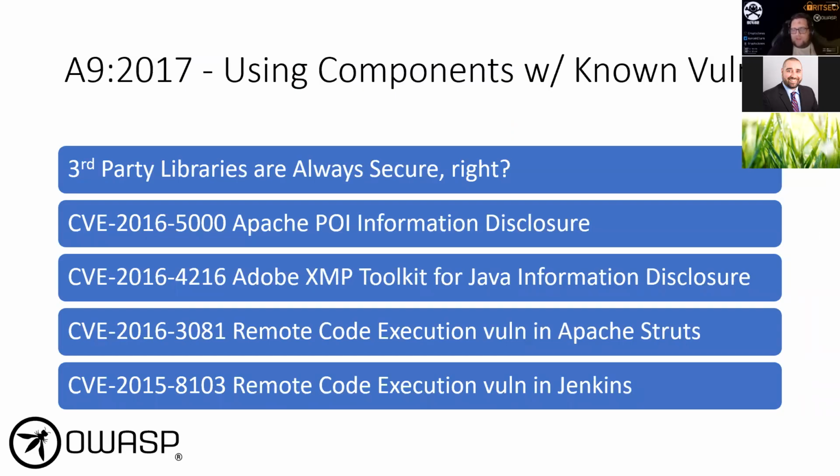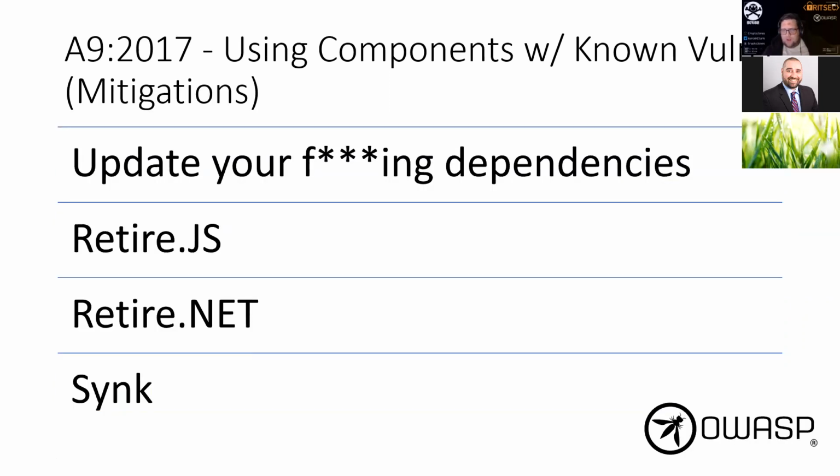Issue 9. This is a big one because there's always CVEs coming out with flaws in different libraries and what have you. I would say good security practitioners would make sure their system administrators or whomever are updating these. Update your dependencies. There are third-party things that do this: Retire.js, retire.net, and Snyk. I forget how you pronounce it, but Snyk is cool because it's free up to a point. There's a free tier.